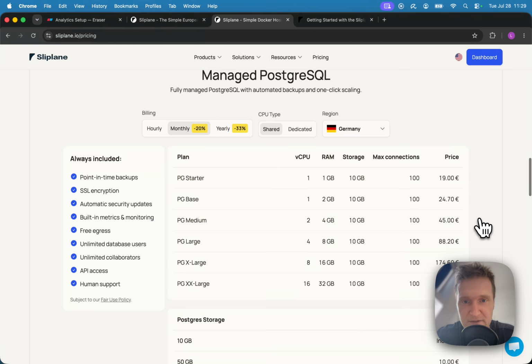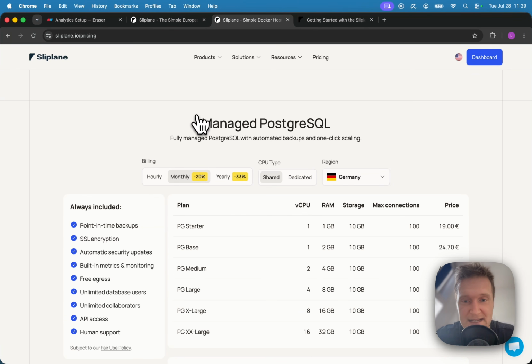If we scroll down a little bit further, we have managed Postgres, and there you can find different prices and different billing cycles. Just take note, if Claude is acting on your behalf, it can create resources that are paid. So just make sure that you know what is going to happen.